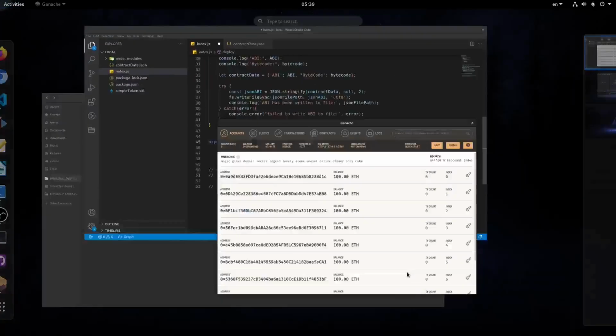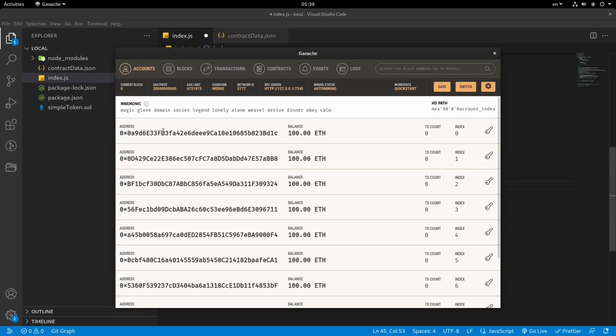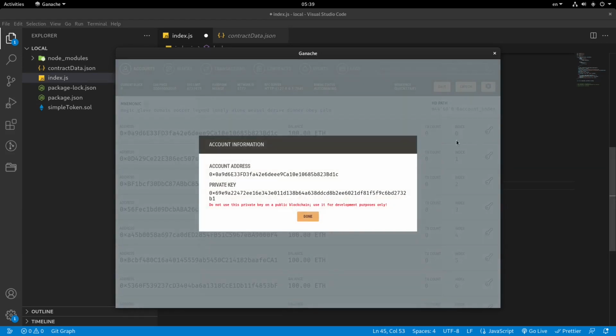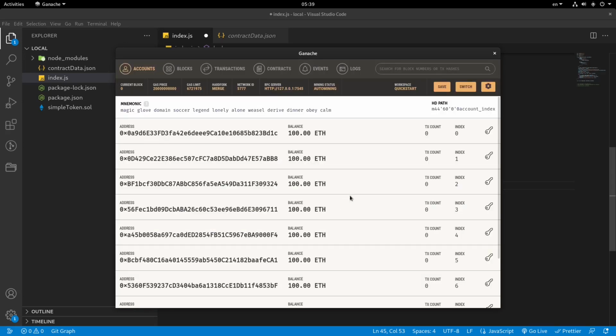Ganache gives us a number of accounts, and as you can see, this is the public key. In order to get the private key, you can click on Show Keys for each account, and there is a specific private key for each one of them. Notice that the private key changes each time. Also, the address changes each time you restart Ganache.